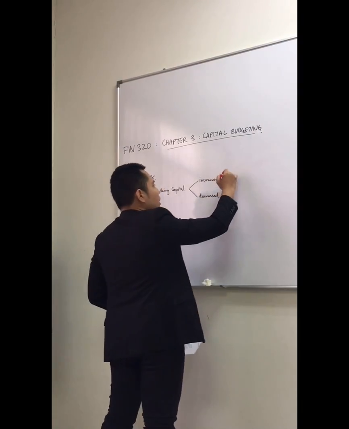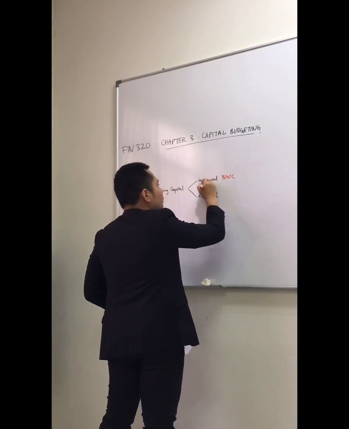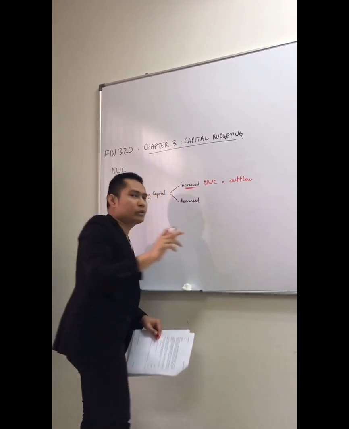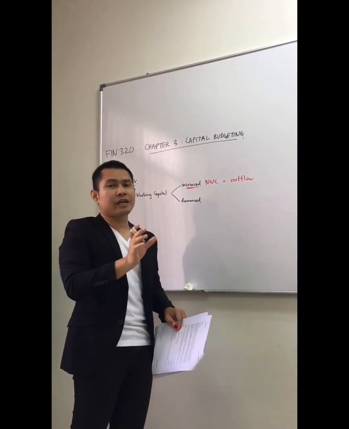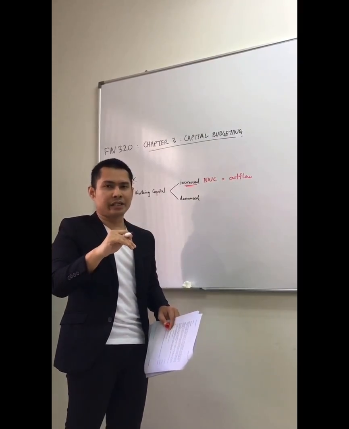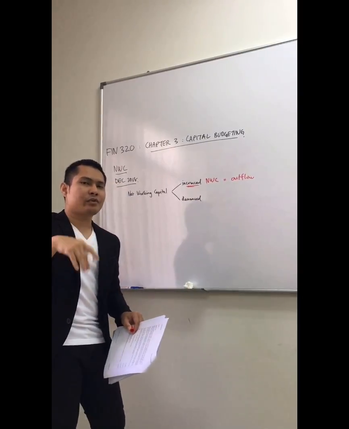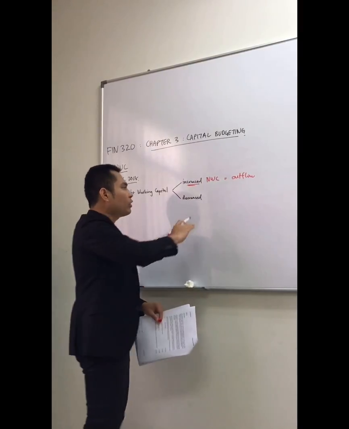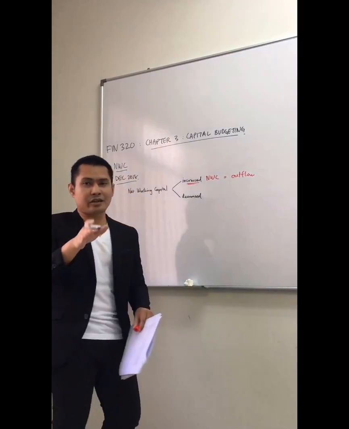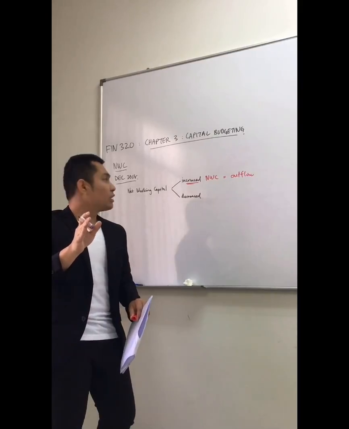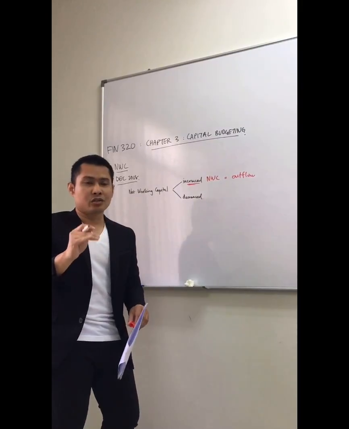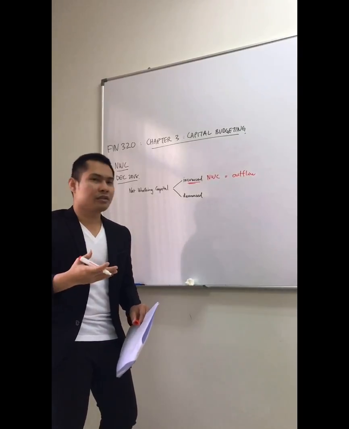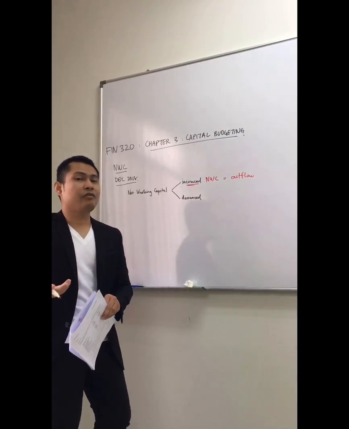Duit keluar is outflow. So an increase in NWC is outflow, so you need to include NWC in the calculation of IO under the outflow part. But what if the question says the inclusion of the new machine will affect NWC and decrease the NWC? A decrease in net working capital means you have savings. So savings is inflow.